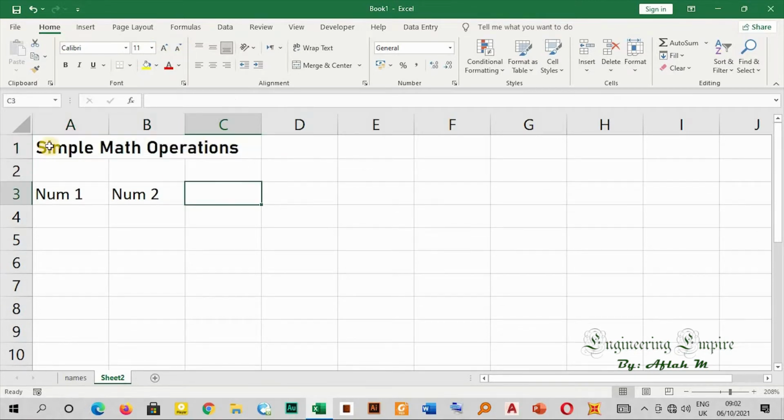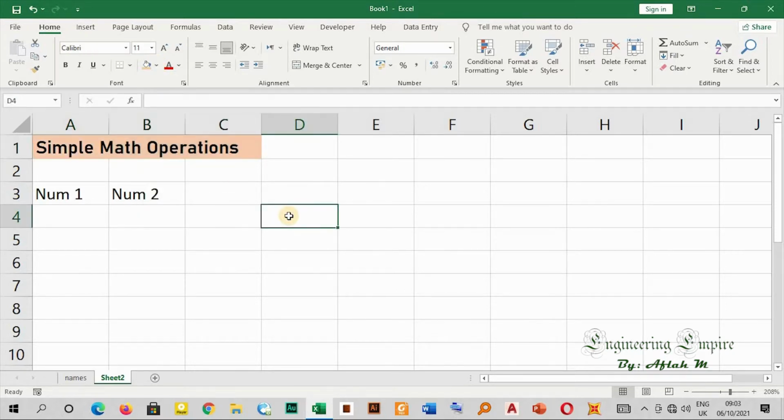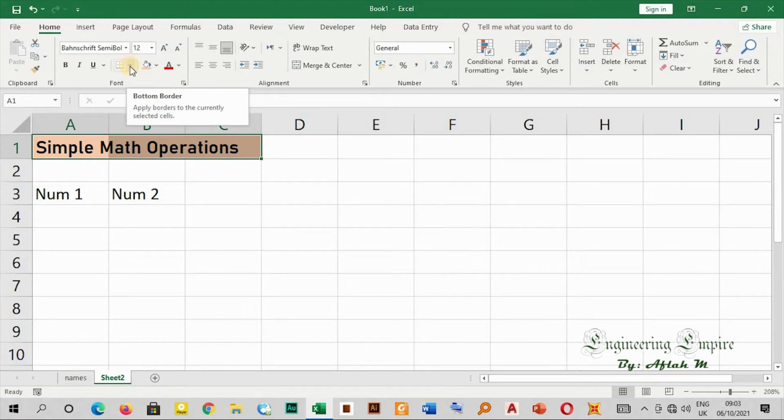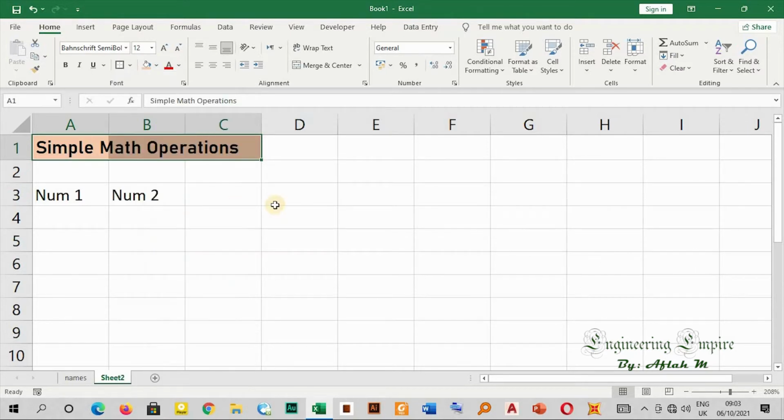If you want to change the background color, for example like this, you have it like this. If you want to have a border all over these parts, I will select this one. I will come here, bottom border. Now thick outside borders. Now I have the border in the perimeter.